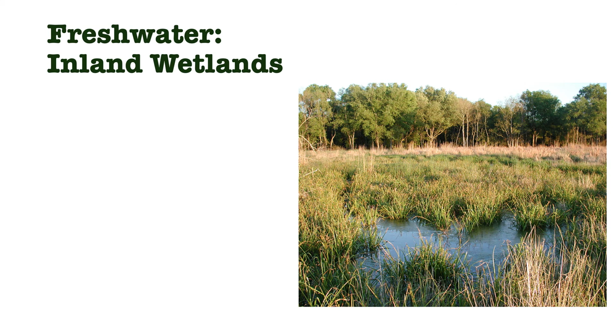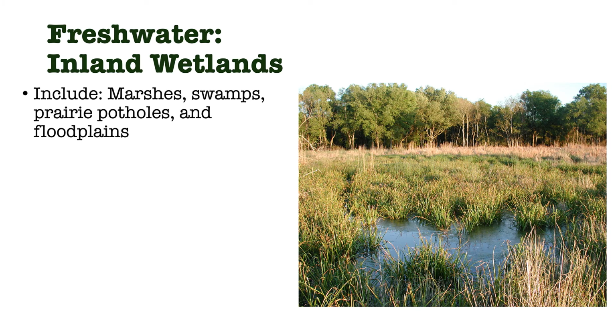Continuing with freshwater, we're going to look at inland wetlands. Now, wetlands are some of the more sensitive regions and biomes that we have to deal with on Earth's surface, and they also tend to be bulldozed and filled in because they're nice, big, flat areas, and you have to spend a lot of money to knock down trees. Problem is, you take away a lot of habitat that way. All right? So when we're talking about an inland wetland, we're talking about marshes, swamps, prairie potholes, floodplains, bogs, anything like that. If you have one of those names in your mind, we're talking about a wetland.